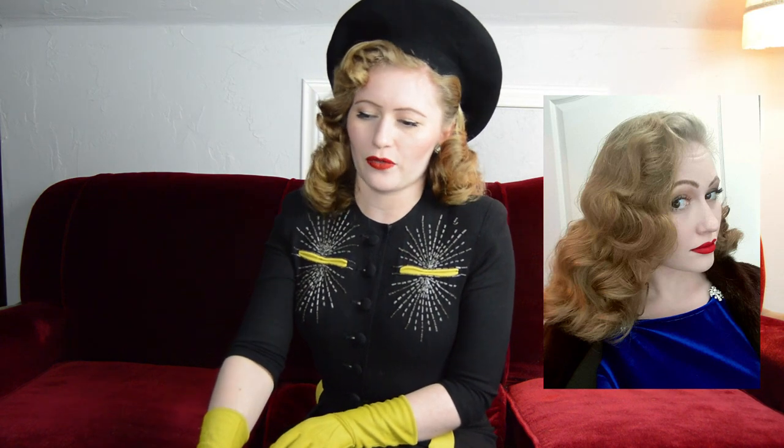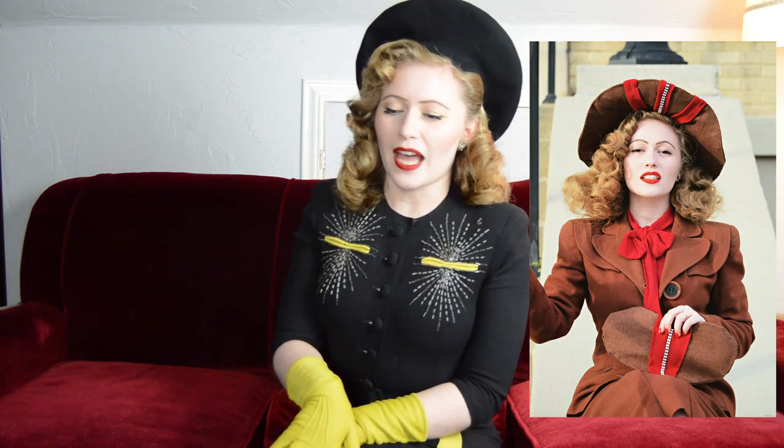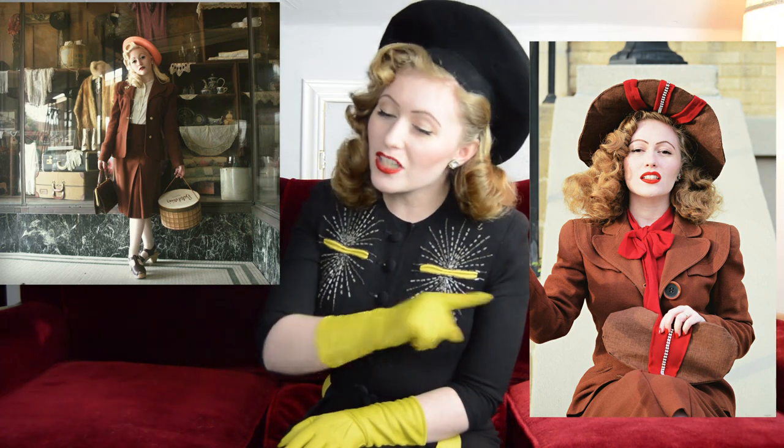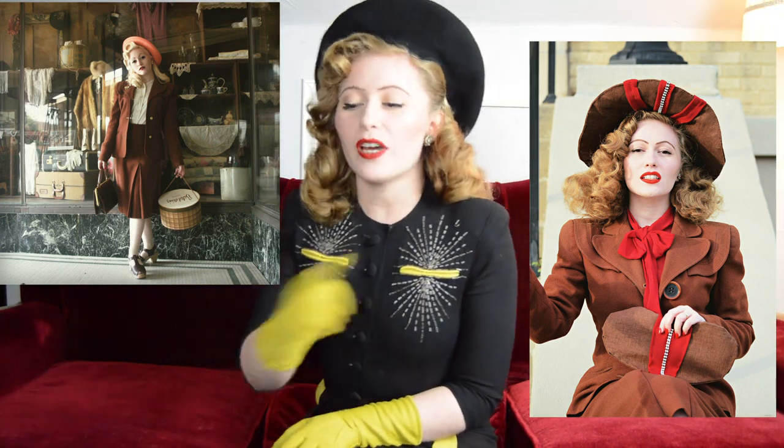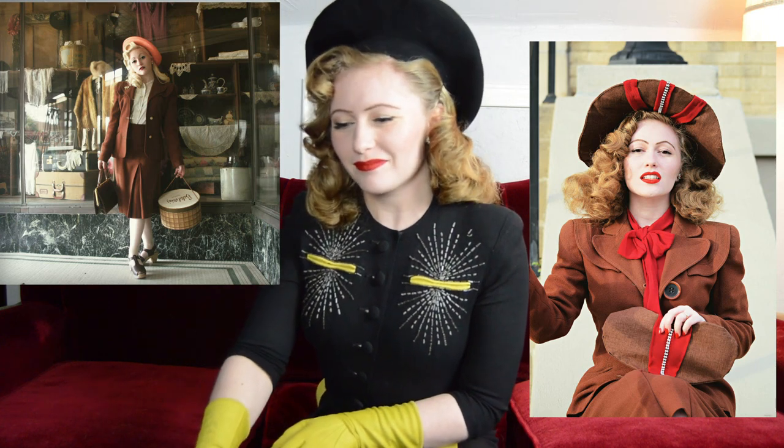And I'm finally starting to discover how to set my hair better. That is something you'll see through these photos. I am figuring out waves and setting patterns and what works for me at this point. And I made a matching purse to go with this hat for Valentine's Day with my 40s suit that you saw in a much, much older photo that I'm finally figuring out how to style authentically at this point.